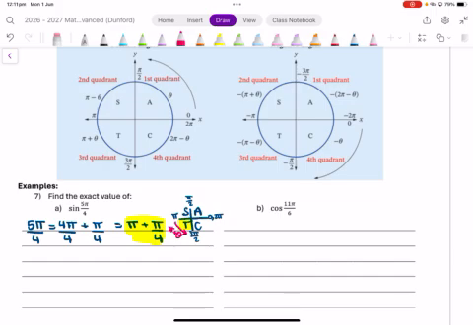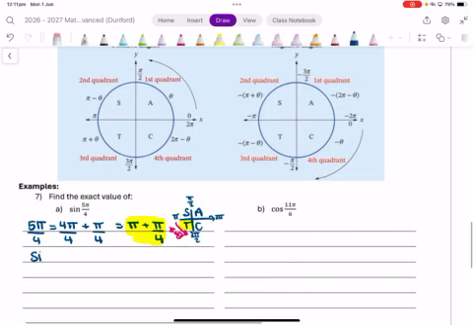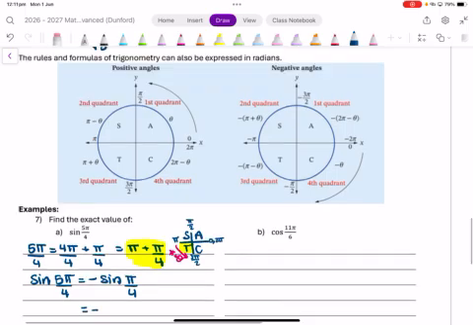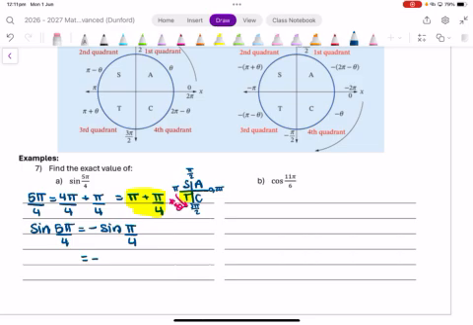So we're in our third quadrant, and if we're in our third quadrant, we're actually negative there. So we're going to have that sine 5 pi on 4 is equal to negative sine pi on 4. Okay, and then we can see that sine pi on 4, from up above, or from using our calculator, or from using our triangles, is 1 on root 2. So pi on 4 is like our 45 degrees.